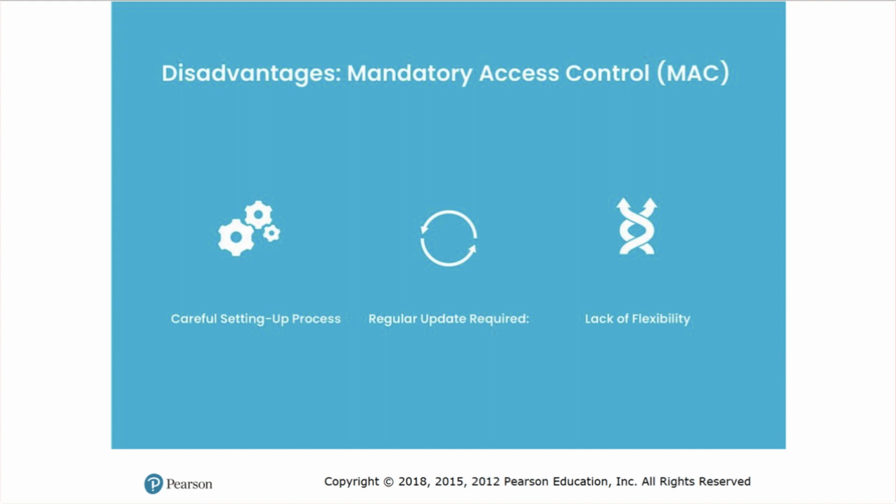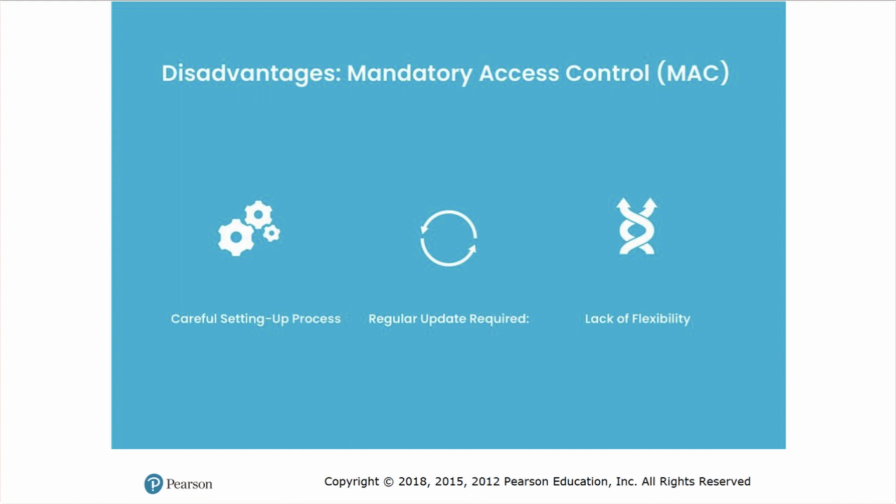And the third disadvantage of MAC is the lack of flexibility. These systems do not have any type of flexibility in their daily operations. Because first is the process of getting all the data and creating all the ACLs, that will not cause any problems. There will not be any future changes. Therefore, it's less flexible.